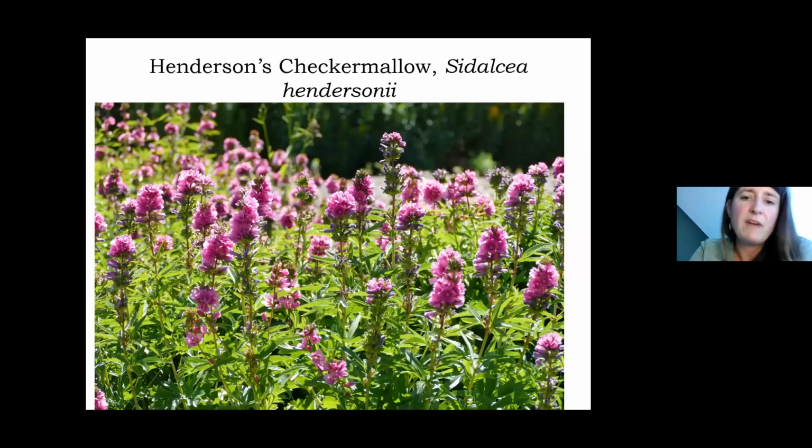So if you have a wetter spot, these are blooming right now, and they'll wrap up in the next week or so, but their name is Henderson's checker mallow, Sidalcea hendersonii. And I've planted them in everything from a planter to just a garden space, and they bloom freely and love this space. But if you get a moisture spot or even flooded in the winter, and then it kind of dries to a baking clay, these are a great match for you.